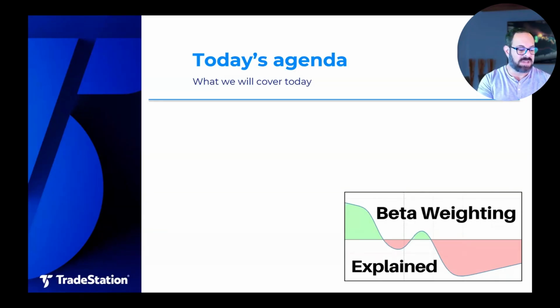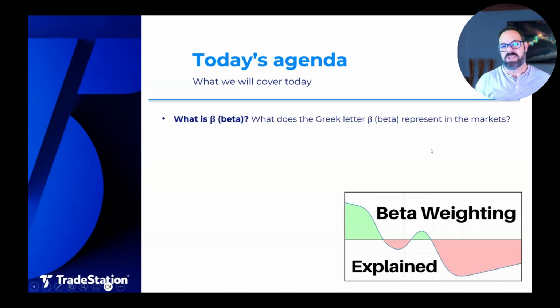We hate to see, during times of volatility, which we've been having quite a bit more recently, turn downs in the markets, and that could be turn downs in your portfolio. So what we're going to cover is, first of all, what the heck is beta? And that's a Greek letter. Most of the risk measurements when it comes to options are covered in Greek letters. You've got delta, theta, gamma, rho, vega, which technically it's kappa they use, which is a Greek letter. We're going to talk about beta.